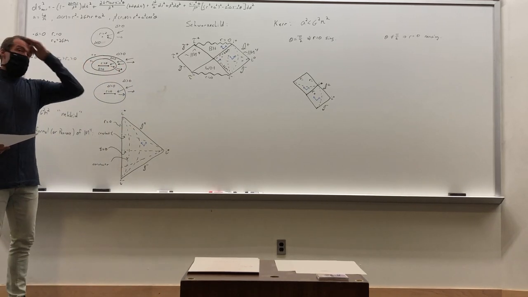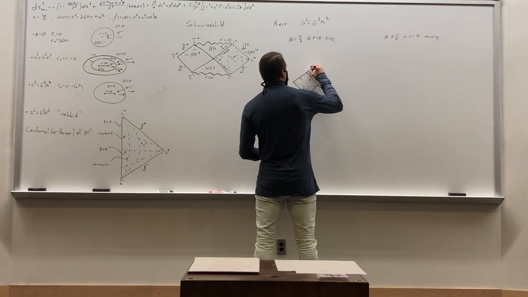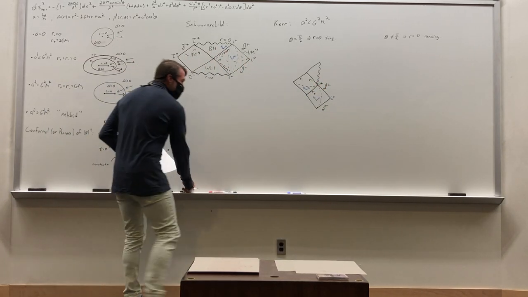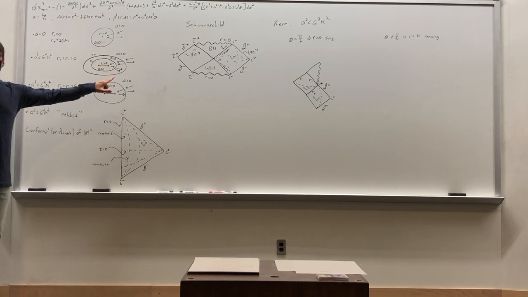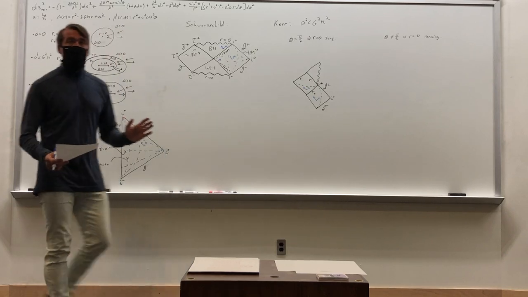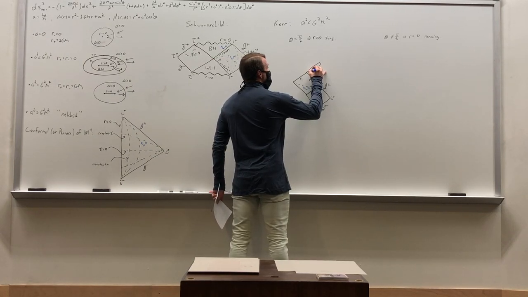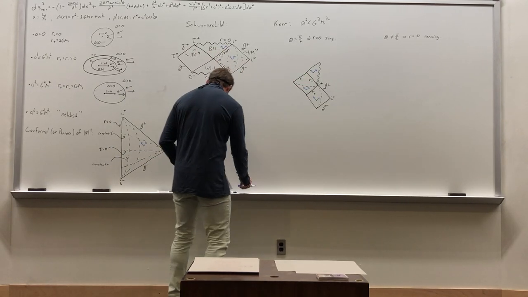Notice we haven't got the singularity yet. We got to go through the inner horizon. So let's go through the inner horizon. If I go through the inner horizon, then what I find is this. That is, inside of the inner horizon, R equals zero is now time-like. But that should make sense, because in this case, you can move towards the singularity or you can move away. And this is illustrated in these diagrams by a vertical R equals zero. Okay? Does that make sense? So once again, if I'm inside of here, I can choose to go into the singularity, or I can turn around and go back out. Wait a minute.